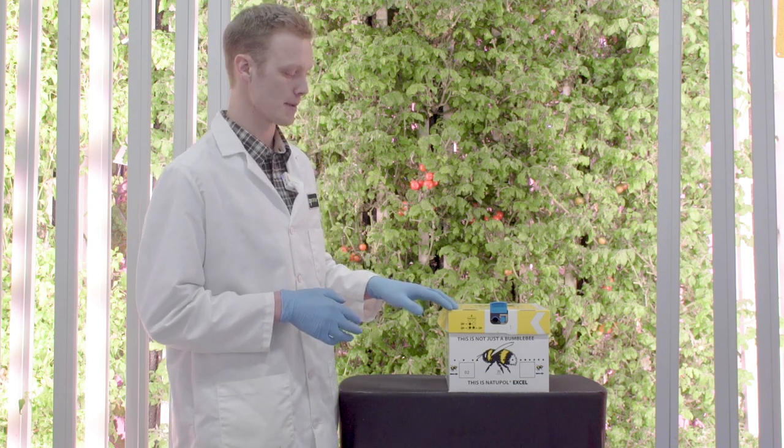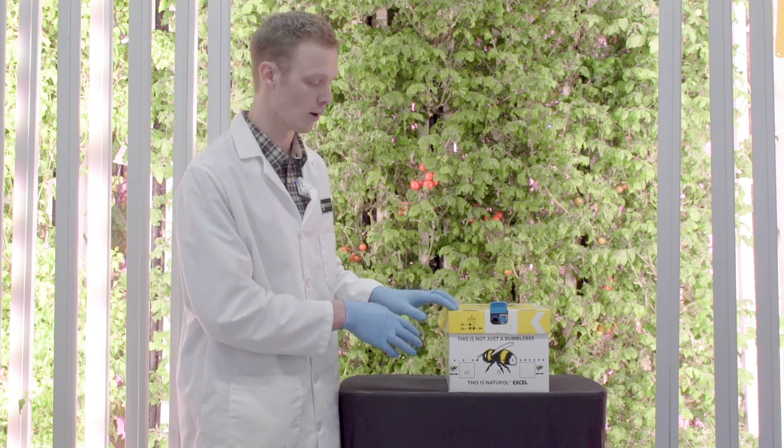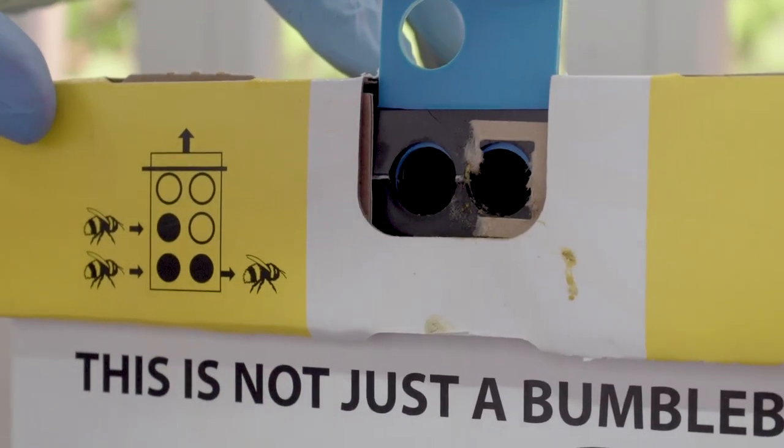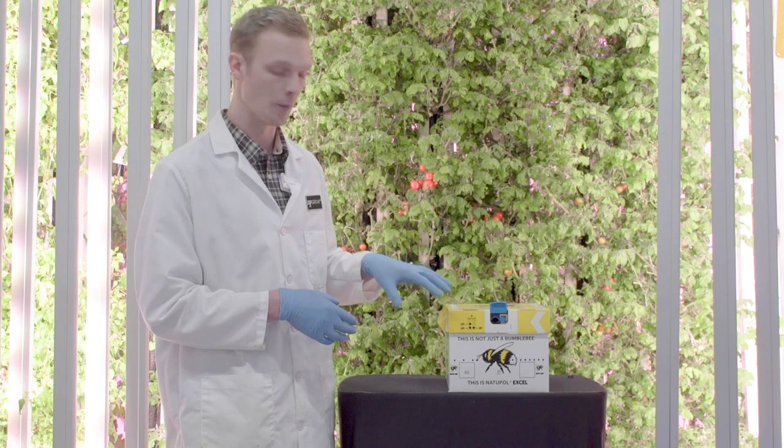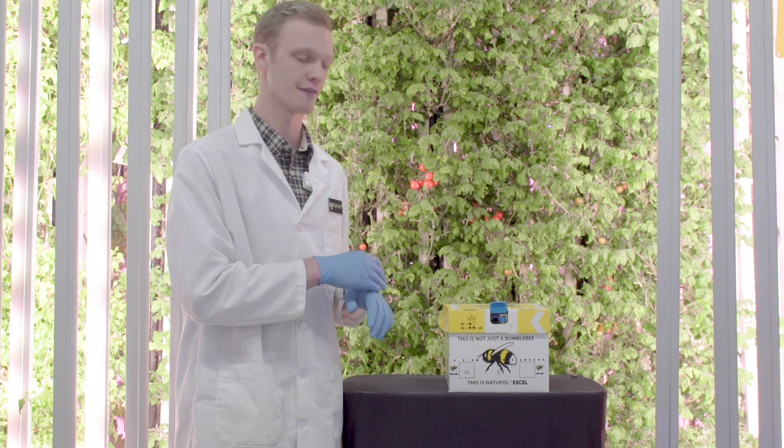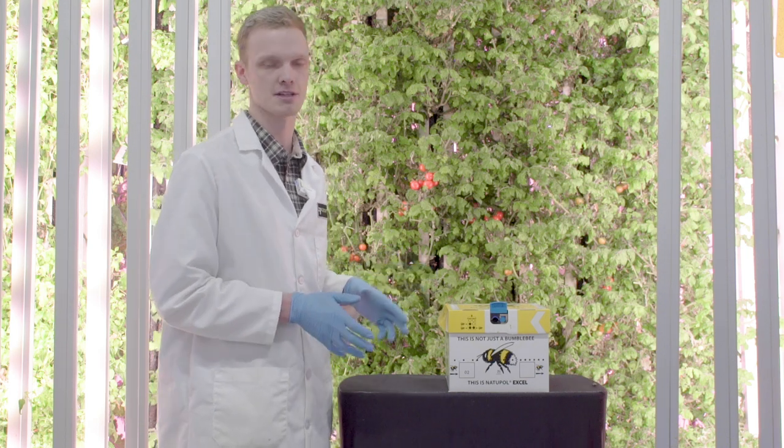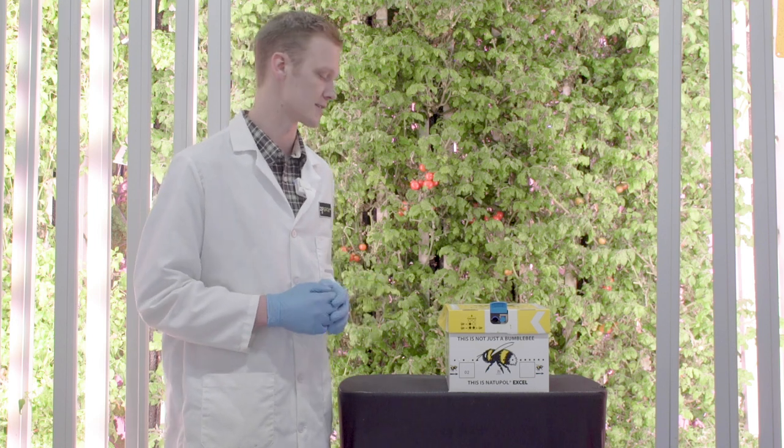This hive is pretty interesting because you have a door system on the front of it so you can use the slider on the front to move from one door to two doors and then back down to one door and the way that works is one door open allows the bees only to enter the hive. Two doors allows them to enter and exit and then the last door is actually just for them to exit. This gives you a bit of control because the bees do follow the lighting schedule so if you do want to contain them to the hive and have people into your farm that's totally possible.